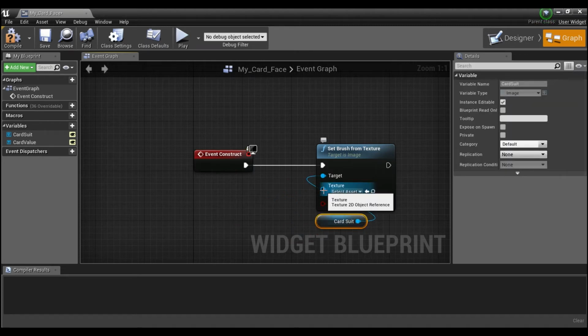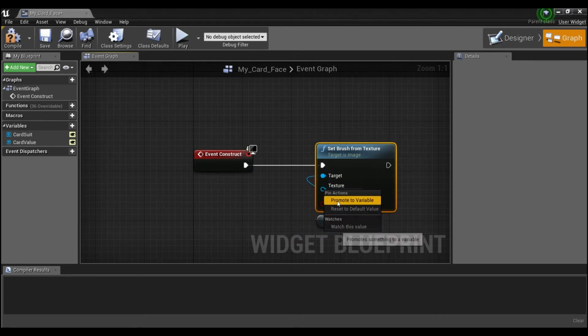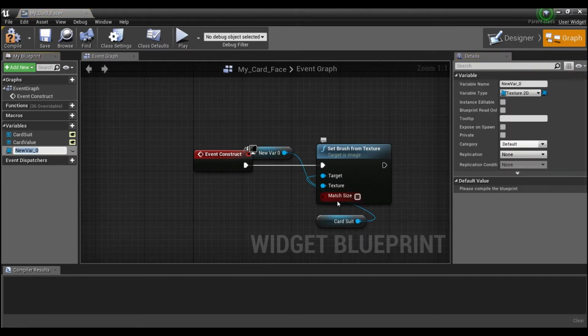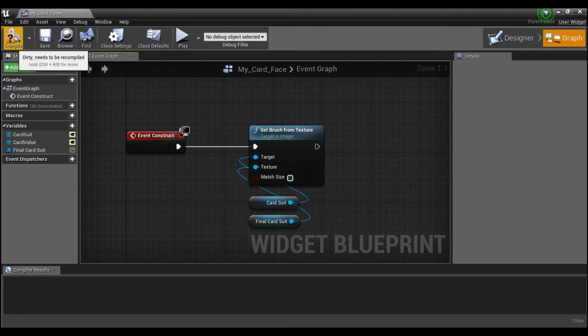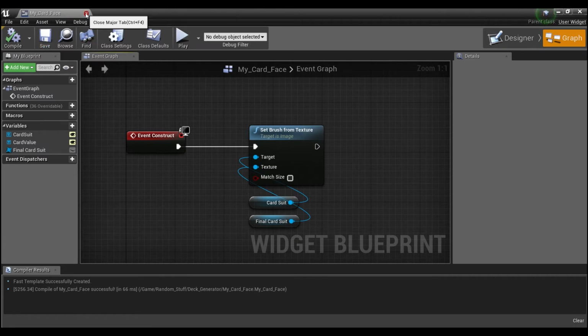And then we're going to right click here and make this a variable. We'll call this final card suit. And that is all that we need to do on our card widget.